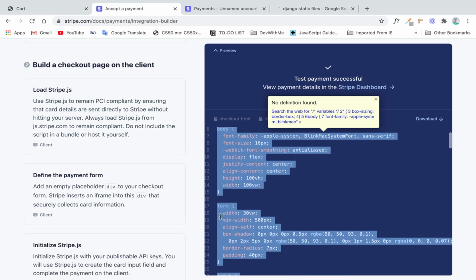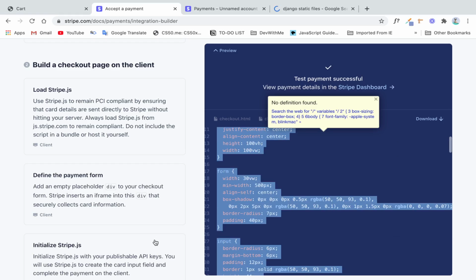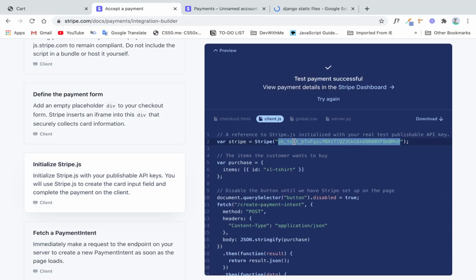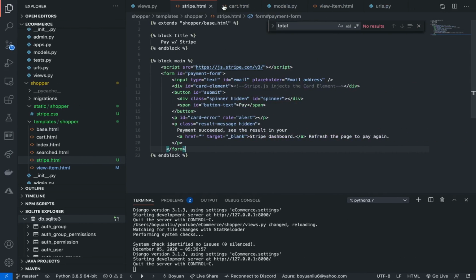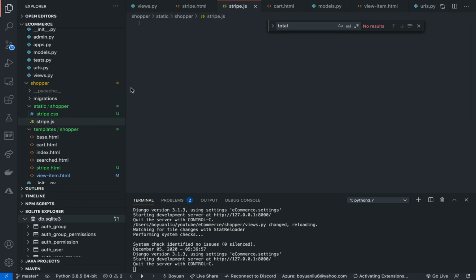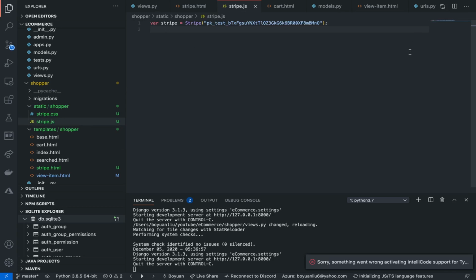Alright, define payment form. Let's see, initialize stripe.js. Okay, I'm gonna use this. So in here, we're also gonna create something like Stripe. Who knows? Maybe PayPal. PayPal's gonna be simpler, I believe.